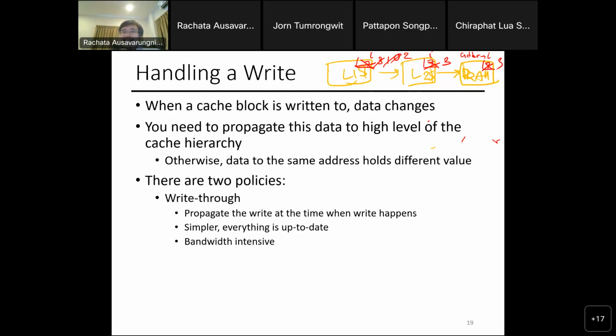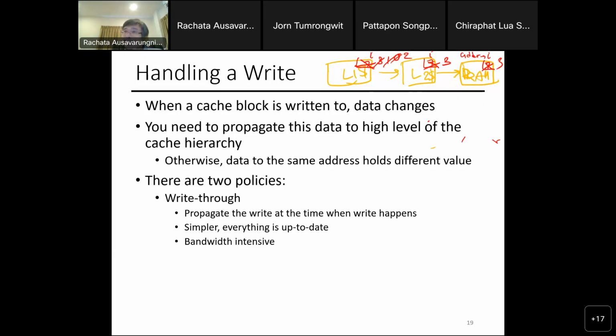And let's say I have access to I in the future. It's still in L1. Do I really need to change L2 and DRAM in that case? No, right? Because I'll just go to L1 and, oh, that's my data, and I will see the new data. So write through is simple. You just change the data everywhere. It's bandwidth intensive because you need to keep changing everywhere. I change 7 to 3, 3 to 1, 1 to 0, 0 to 2. I have to do that for L2 and also in DRAM, right?